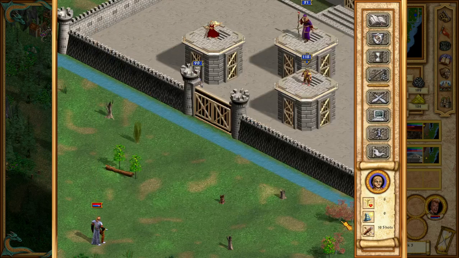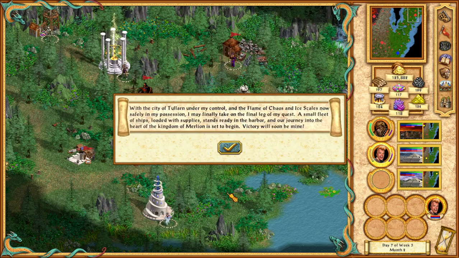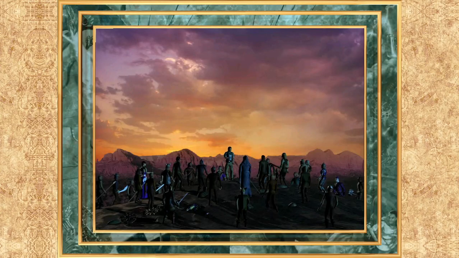Sure. And I win. With the City of Tulan under my control and the Flame of Chaos and Ice Scales now safely in my possession, I may finally take on the final leg of my quest. A small fleet of ships loaded with supplies stand ready in the harbor, and our journey into the heart of the Kingdom of Merillion is set to begin. Victory will soon be mine.